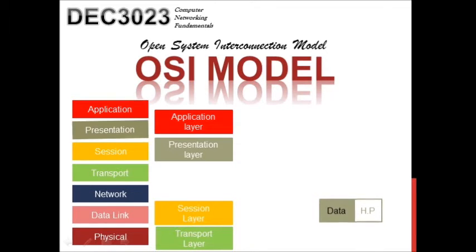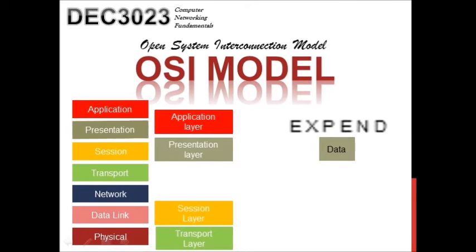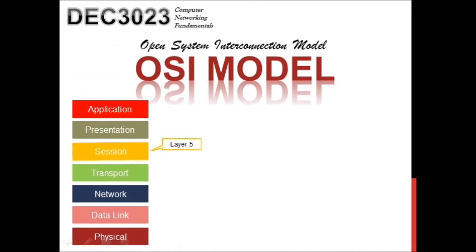Layer 6 also changes the format of data received from lower layers to a format acceptable to the higher layer before transferring it to the next layer, which is the session layer. The reason why the presentation layer is sometimes not mentioned is that its functions may be performed as part of the application layer.